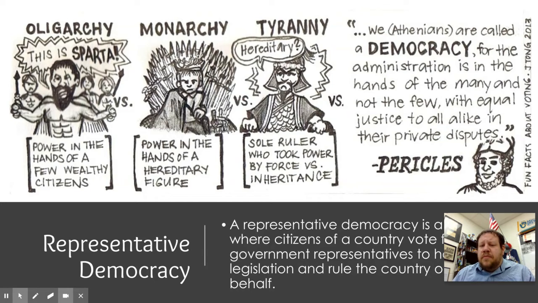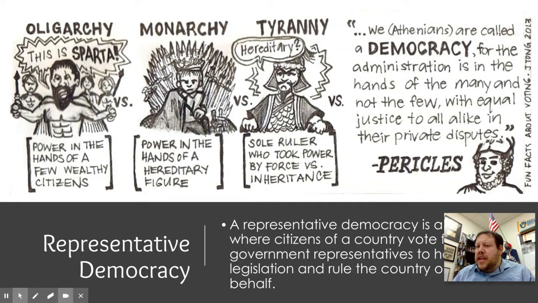You have tyranny where you take power by force versus inheritance. So this is where you have your dictators. In a way, theocracy can be like a tyranny backed by religion, that kind of situation, okay? And these are the main governments that existed for a long, long time in the world.